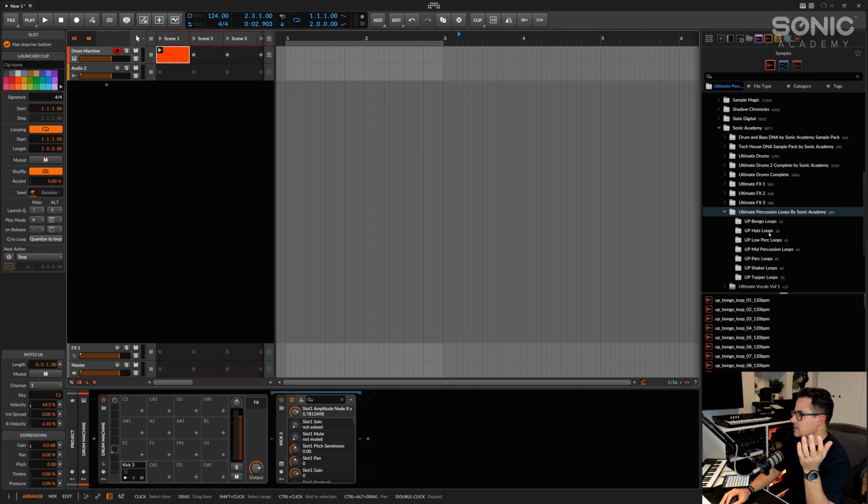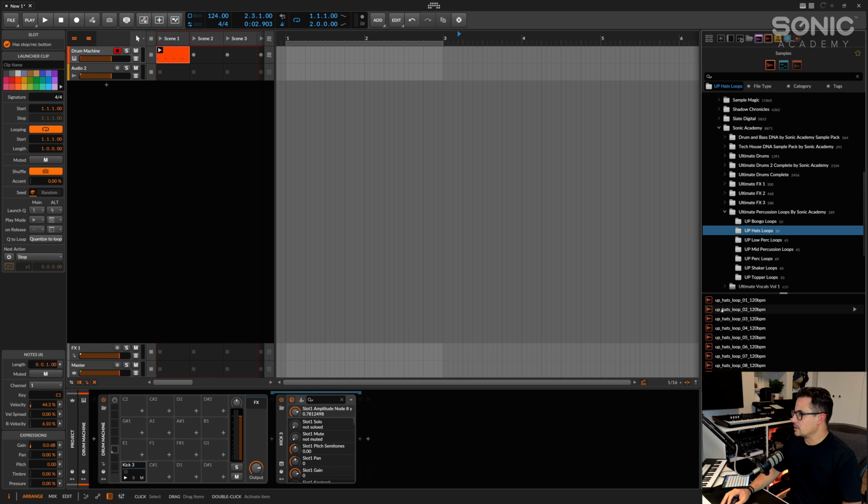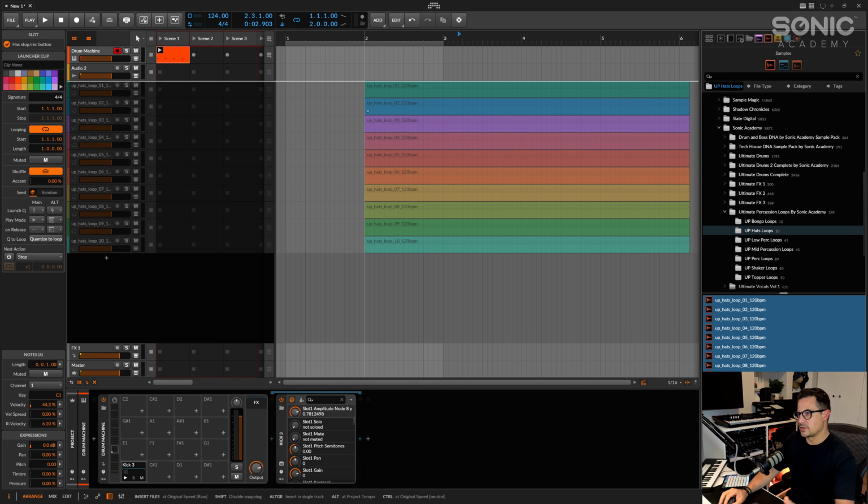If you've got a little pad controller like this, I'm going to show you a pretty cool way that you can run through these loops nicely. We'll take a look. Everything's divided up here into bongo stuff. We've also got hi-hat loops here. So let's take these first. We'll go with these, and they're all 4-bar loops, these as well. We can drag these in. You'll see what happens in Bitwig as it loads up different channels for all of these now.